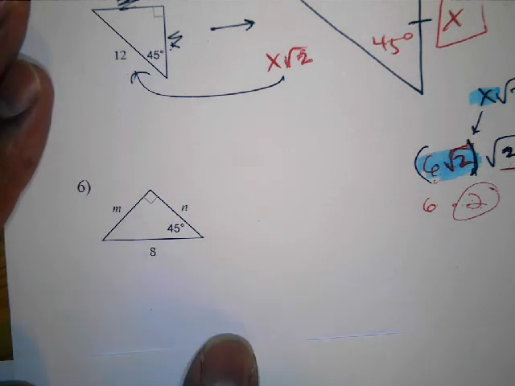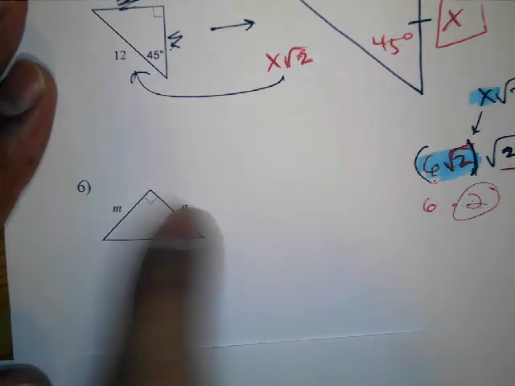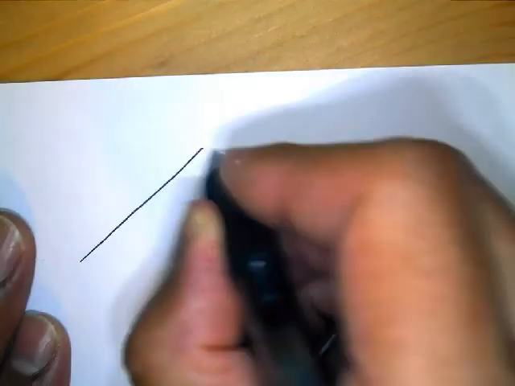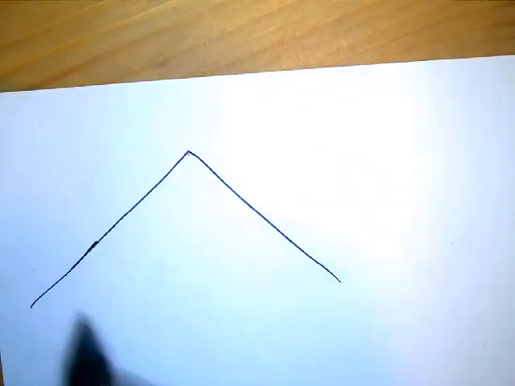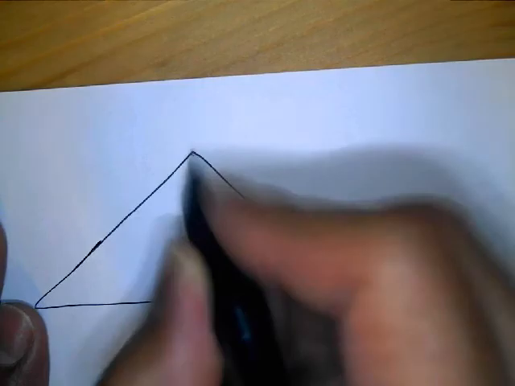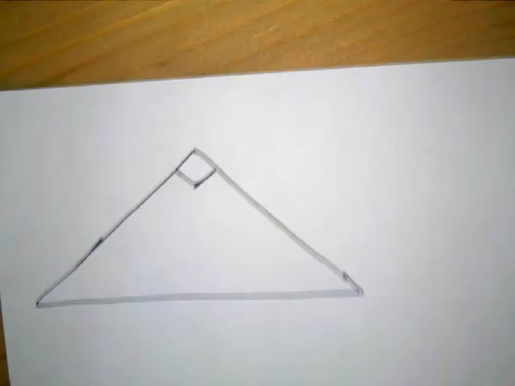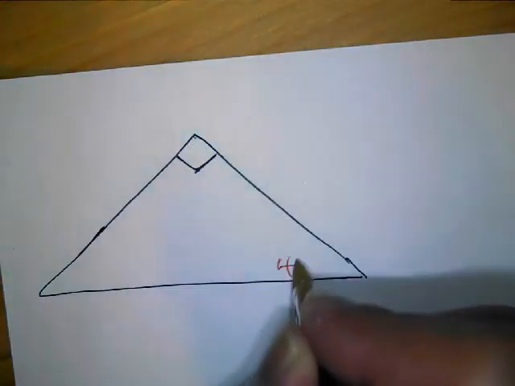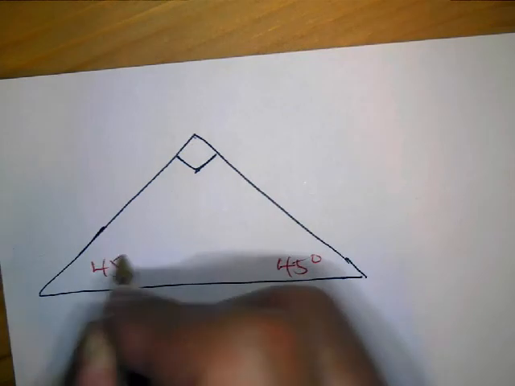Let me do one more like this. Number 6. And I'm going to have to do this on a separate piece of paper. You guys copy it. Forget about those variables. Here goes this last one. Okay, so I'm going to copy it over. They kind of rotated the triangle. It looks like this. Oops, that's kind of too big, huh? Oh well.